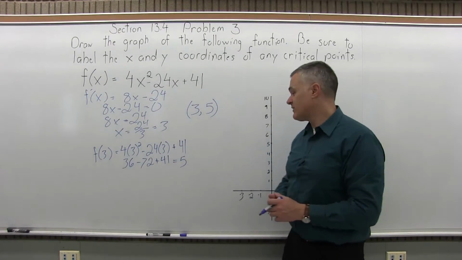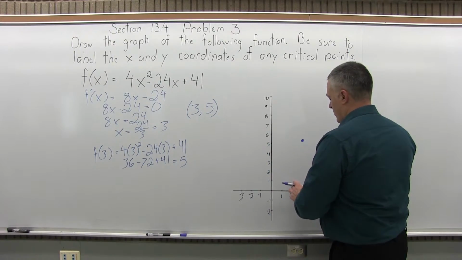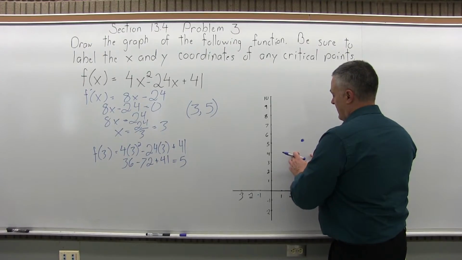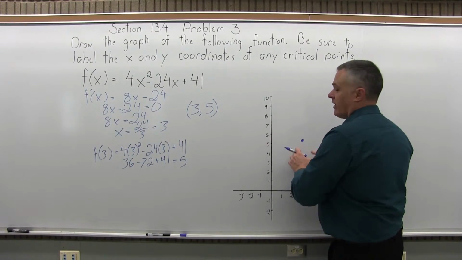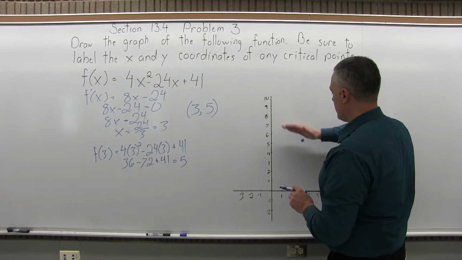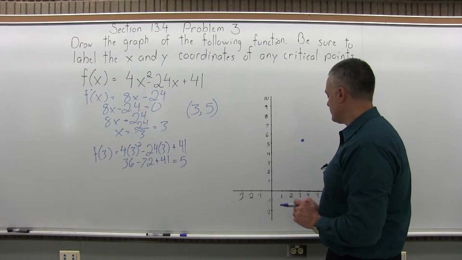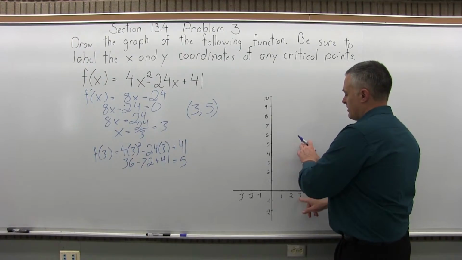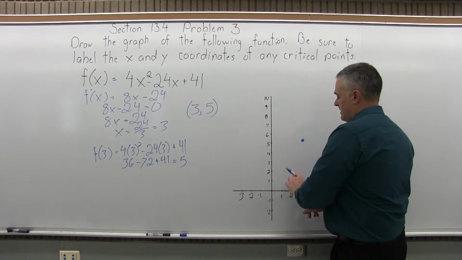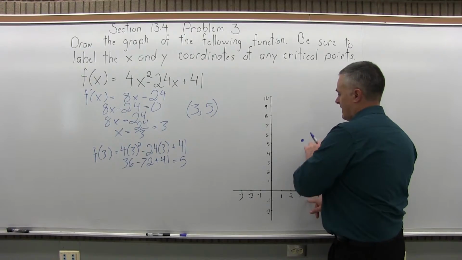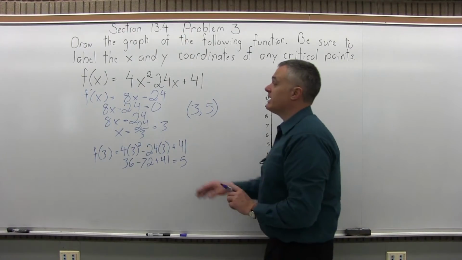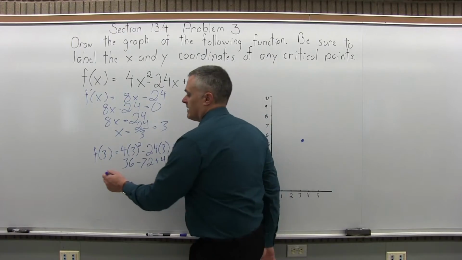So that's step 6. Figure out if I go over a little less and a little more than 3, if I go over 2 and over 4, the height's going to be a little less or a little more than my critical point. And that'll tell me if I'm getting a minimum value here or a maximum. So again, the x value for my critical point is 3. So let's see the height I get at 2 and the height I get at 4. So let's plug in a 2, again, into f of x, not f prime.